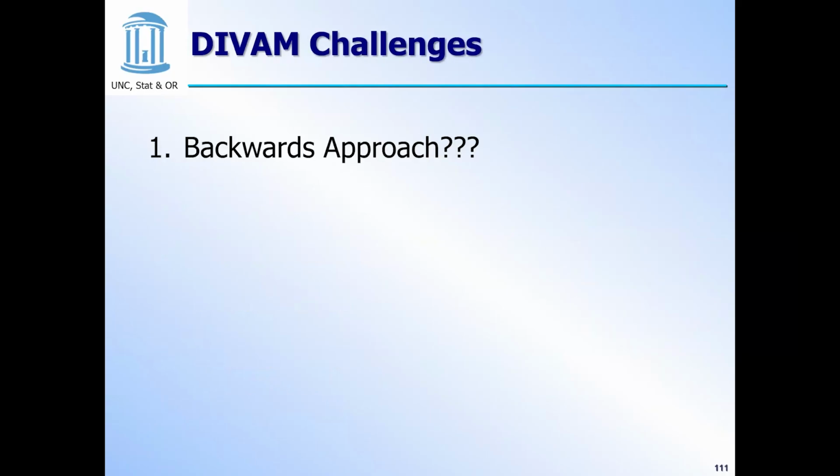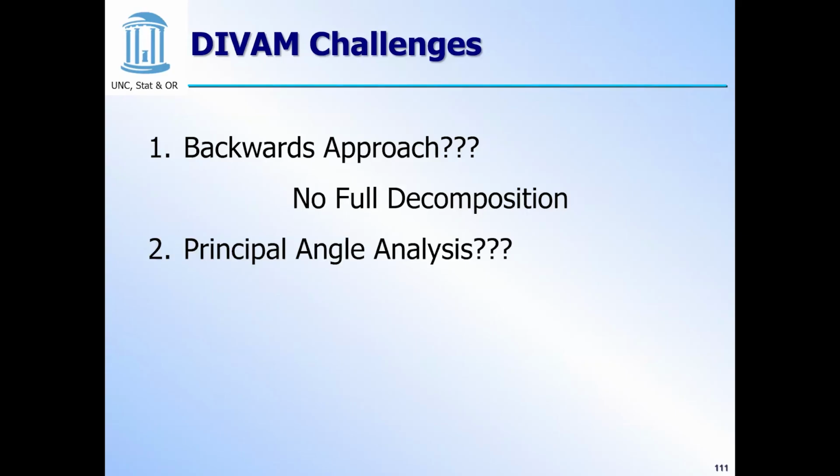So there are real question marks in my mind. With principal nested spheres, we had a lot of success using a backwards approach: start with a full sphere, and come down in dimension iteratively to develop a nested series of approximating subspaces. Well, the problem is, in DIVAS, I don't think we can do it backwards, because we don't really want a full decomposition. We just want a few modes of variation which somehow naturally come out from a forward analysis.